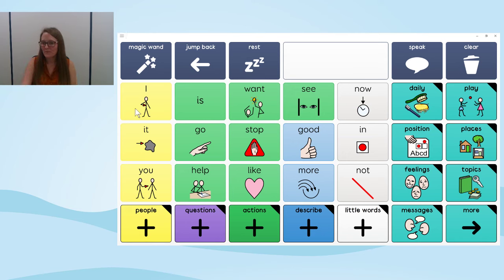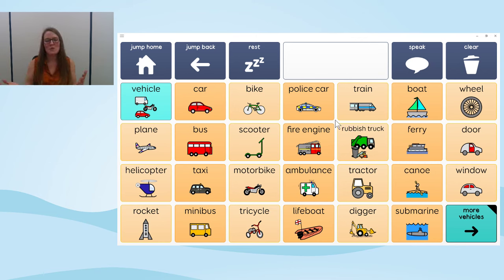And then when I go into topics, just to show you what those look like, if I go into the vehicles topic, again, we've got really high frequency words over in the top left corner. I've got plane, bus, car, bike. I've got my emergency vehicles. And just as we had with Supercore 50, words that are similar and related across different grids will always be in the same location or somewhere nearby. Words that are exactly the same will always be consistent, and we know that that's important for learning and reducing the amount of new learning.